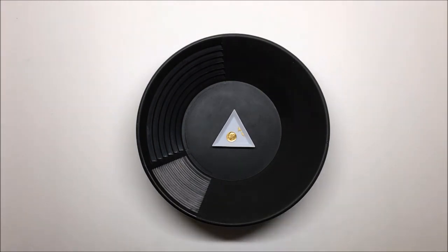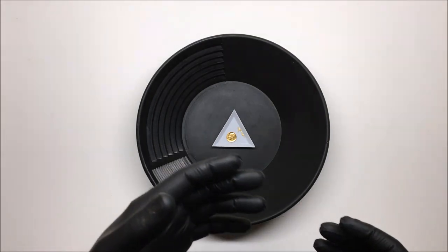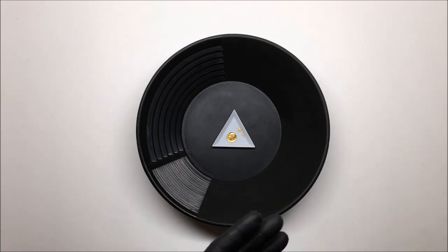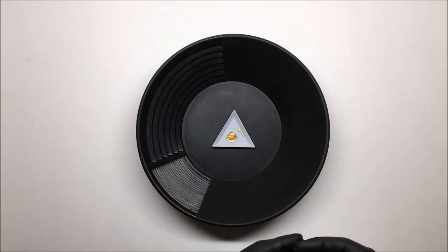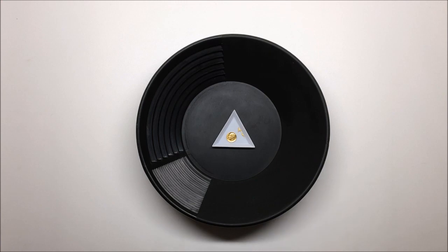And one thing I will say about this paydirt is, if you've ever done constellation mining, it is full of lots and lots of mica. So your pan, your water and everything just looks like a fairy dust explosion. Lots of shiny stuff. It's just not gold. So I'm giving them an 8 for that. Paydirt description, they get a 10. They have a really good description on their website. They have a really nice website. They really put some effort into that, and I really like that. So they get a 10 for that.